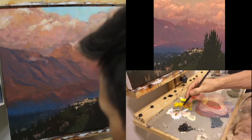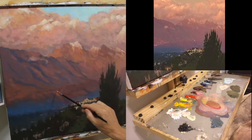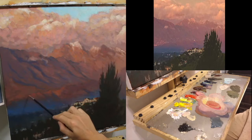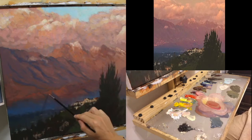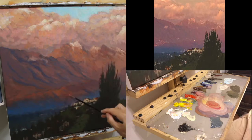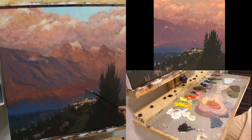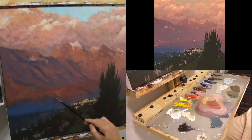So this is day 3. The blocking area is pretty much dry now to the touch because I was using that lean medium. And I'm going to start to refine and adjust some of the temperatures. Now, I felt as though I'd lost those mid-ground mountains just a little bit. I may be wrong. This may still be the same day that I'm painting, but I felt as though I may have lost some of those mid-ground hills because they are blended just a little bit too much into the cool gray tones of the background hills.